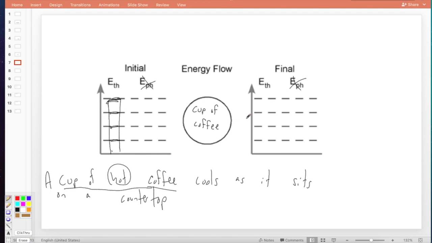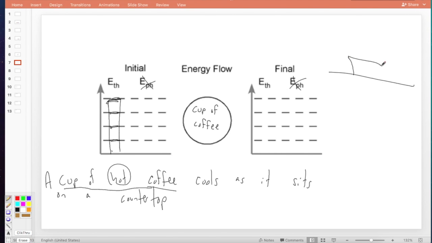It's cooling down to room temperature. Eventually it's going to reach the same temperature as the room. How do I know that? Well, what is causing the coffee to cool down? It's transferring some of its kinetic energy away to a lower temperature object, isn't it? We could actually analyze this in a very complicated way. I'm going to try and make it simpler. So here's the cup of coffee sitting on the countertop.